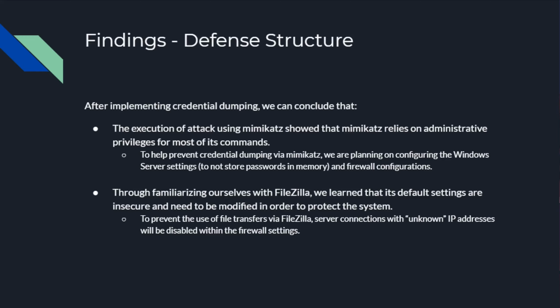Okay, now what can we make from this? We need to focus on the defense structure. The attack using Mimikatz showed that Mimikatz relies on administrative privileges for most of its commands. So to fix that, we should plan on configuring the Windows Server settings to not store passwords in memory, and on firewall configurations. Secondly, through familiarizing ourselves with FileZilla, we learned that its default settings are insecure and need to be modified in order to protect the system.